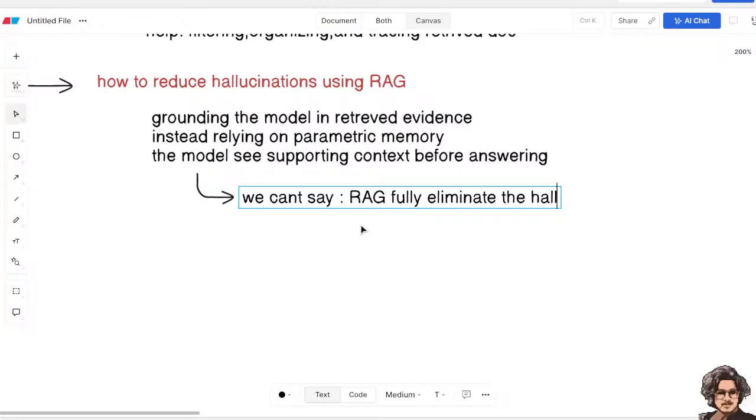The strong point is that grounding helps, but retrieval quality and prompt discipline still matter.